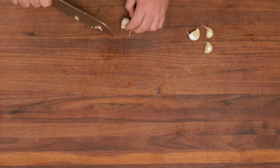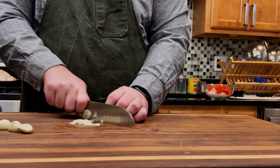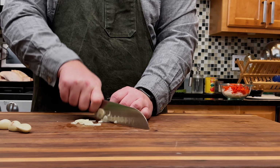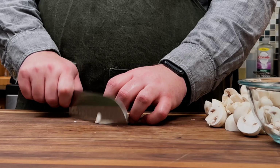Garlic. Trim off the hard bases of the garlic and peel your cloves. Then, you guessed it, slice them thinly. There's a bit of a theme here. On to the mushrooms. Trim off the bases, cut them in half, and then slice them thinly.